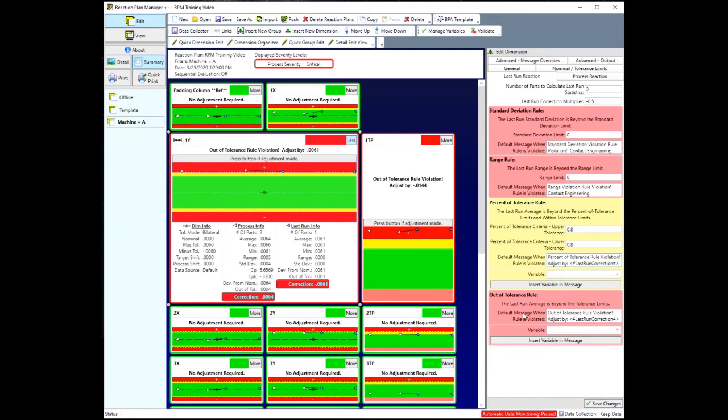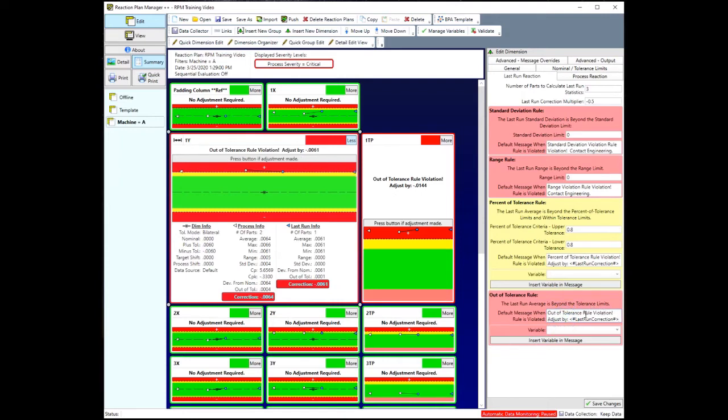The out of tolerance rule violation is the same kind of thing. Again, you have a variable in here, and when the rule is violated, it'll trigger this message. As a matter of fact, that's the rule that was triggered here, the out of tolerance rule violation. Here it just says out of tolerance rule violation, adjust by minus 0.0061.